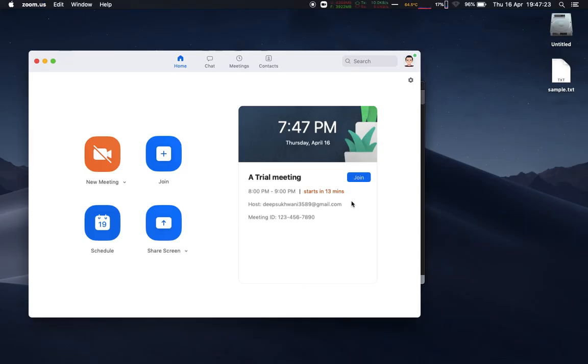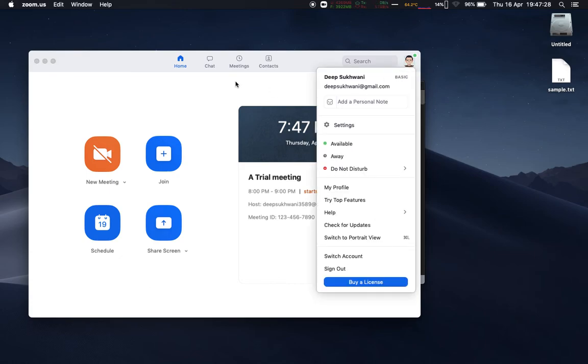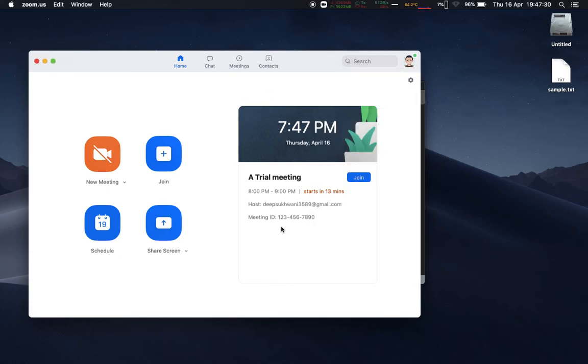What's even awesome is that if you are logged in with the same Google account that you're using to sync your calendar on your Zoom app, on whatever devices you're using, this integration will work totally fine. In fact, if right now I open my Zoom app on my phone or on my tablet and log in with this particular Google account with which I have this calendar synced, I'll be able to see this exact same meeting there as well. So it works across devices. You just have to sync it once and it works out of the box.